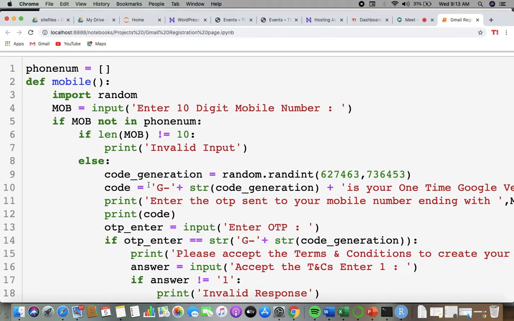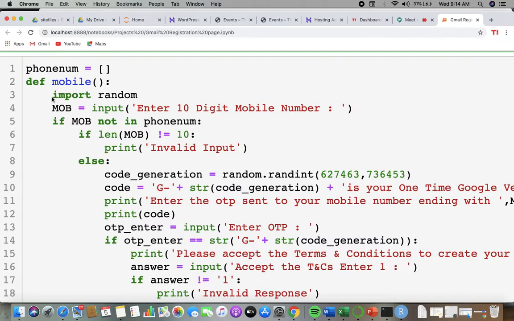So let's say phone number is a blank list and I'm defining this. Once you see, the most important thing is don't define any list or dictionary inside a function, because what will happen is whenever you run the function, every time the data will be lost. Okay, so make sure that whatever you are making as storage, you mention that before the function.